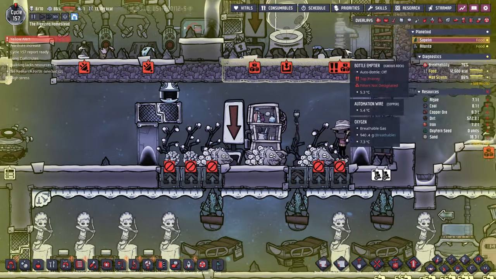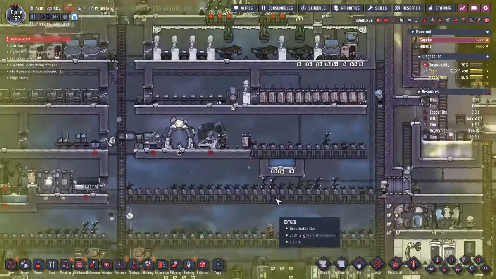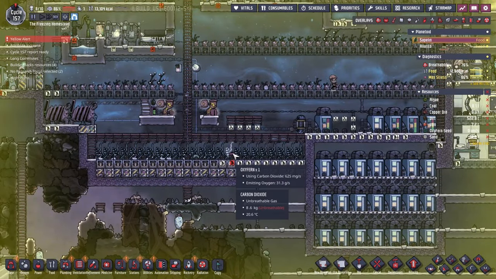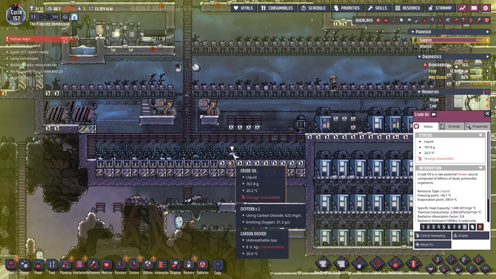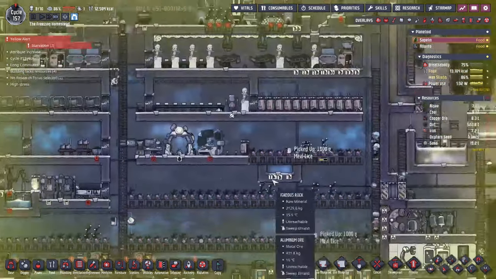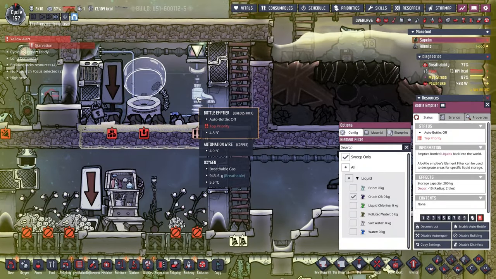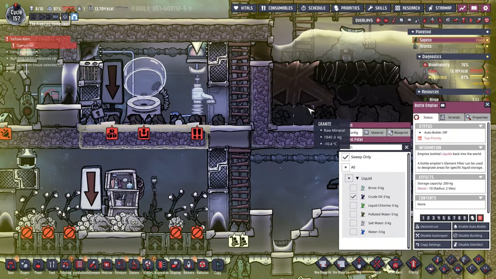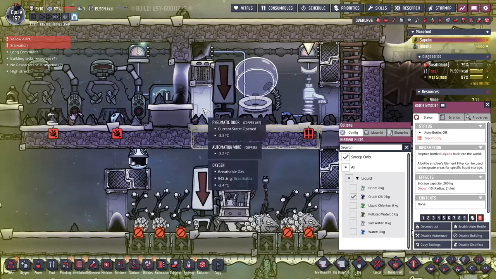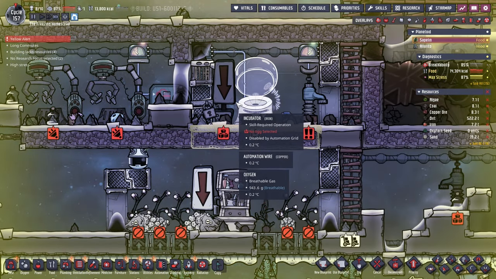Okay, that's done. Now this can be crude oil. Now we can go find that oil wherever it was. It's right here and it's set to sweep, right? Yep. The storage is unavailable, which is not true. No, because this door keeps locking. It's going to cause problems because our automation is firing on it.